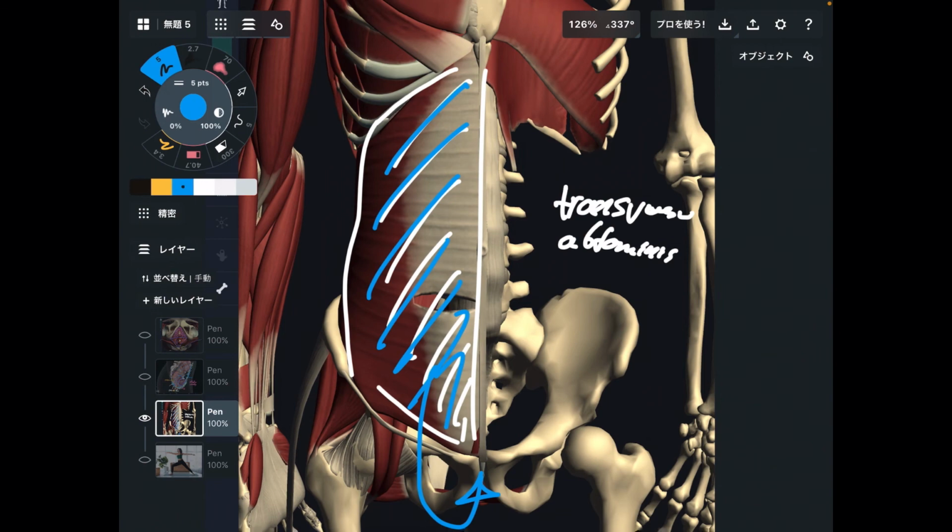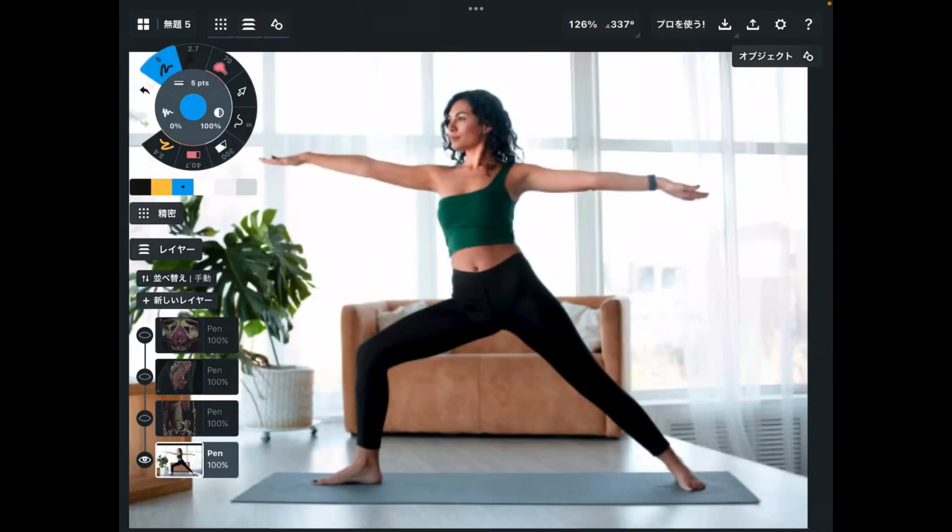Now let's look at a real person, then let's have an even better visualization. This is a real person. This person is doing yoga and this is Warrior 2 pose. I just picked this pose. So you can apply today's anatomy to any pose, any Pilates movement, any athletic movement. Her pelvic floor is here. Remember, this is a three-dimensional structure. If you can activate the pelvic floor, maybe your pelvis is stabilized very nicely. Again, plus, there's a myofascial connection between the pelvic floor and transverse abdominis.